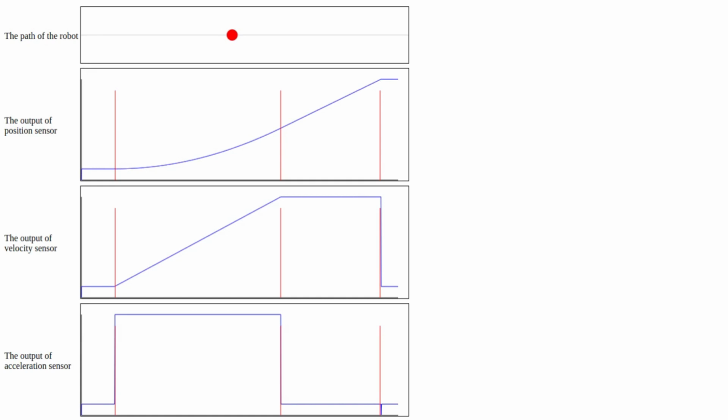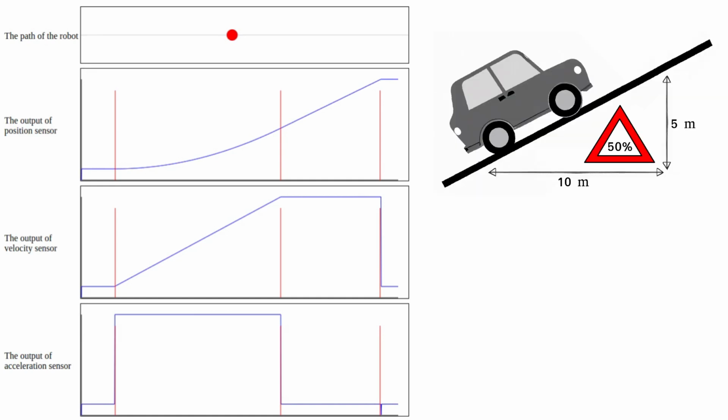Now all we have to do is define the change. We can steal some ideas from the traffic code, where the steepness of a slope is defined by the ratio of the vertical rise to the horizontal distance traveled, like you can see in this example. Here, while the car travels 10 meters horizontally, it elevates 5 meters vertically. The ratio between the two is 0.5 or 50%, but in mathematics we prefer to use the ratio over percentage.